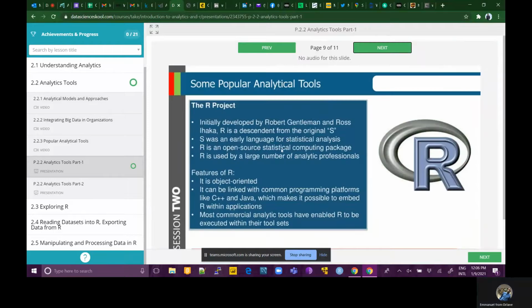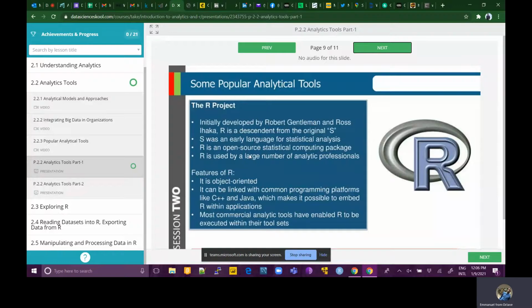So talking about some analytical tools, first of all, starting from R, which was initially developed by Ross Ihaka and Robert Gentleman, hence the name R, which is a descendant of the original S package. S was an early language for statistical analysis.